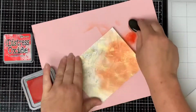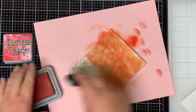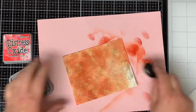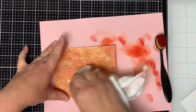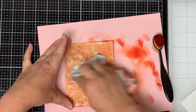Next, I use my blending brush and some Candy Apple Distress Oxide ink, and I cover the entire paper with it. I tap off excess ink onto some scrap paper because this will help prevent dark spots forming on your paper. When I'm done, I take a cloth and rub off the excess ink. This will help bring out the shine of the gold embossing that we did.